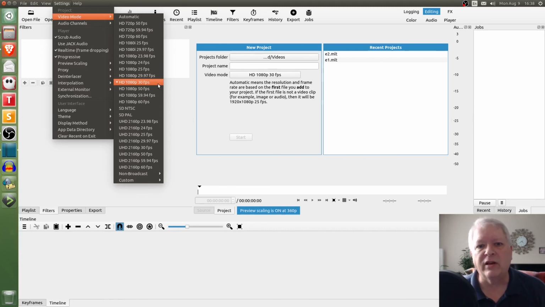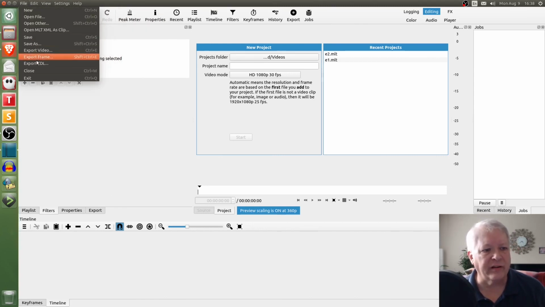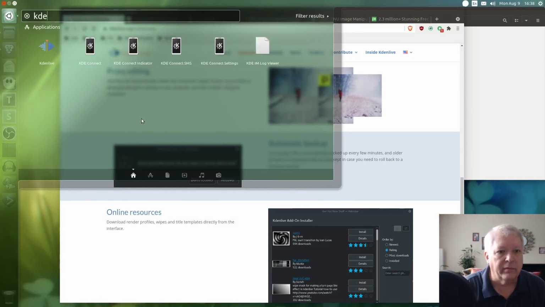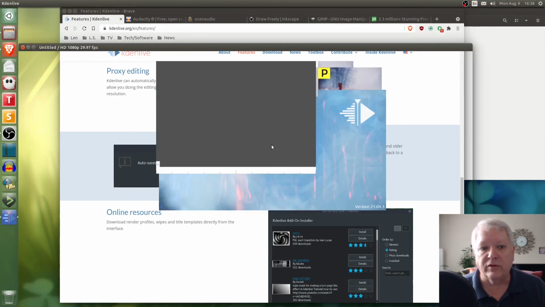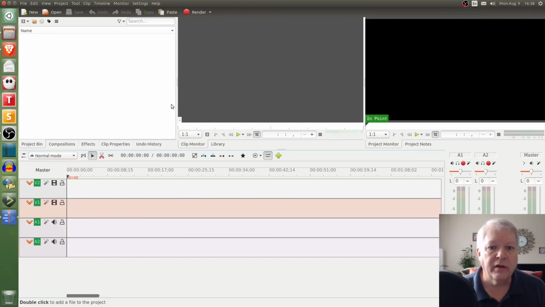But anyway, if you're just looking at it on your computer, for most people 30 frames per second and 1080p is perfectly fine. There are other settings, I'm just not going to get into it, but both Kdenlive and Shotcut have an outstanding set of features.